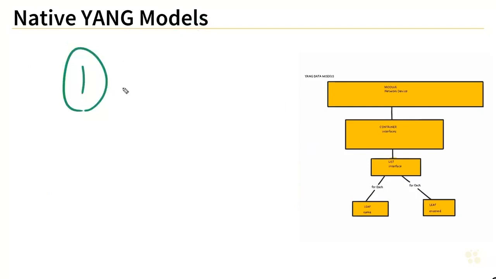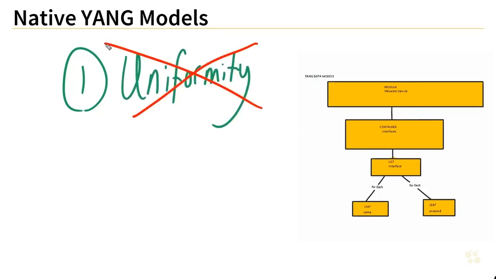So what I'm really highlighting here is that the Cisco native models, even though they're under the same company, don't expect uniformity across the different platforms. Just be aware that when you're using a native model, you're going to get a lot of features, but you also might experience inconsistency not just across vendors, but even with different platforms of the same vendor. The models themselves will be different, and even the general way you navigate those models is going to be slightly different, just due to these differing architectures and conventions.